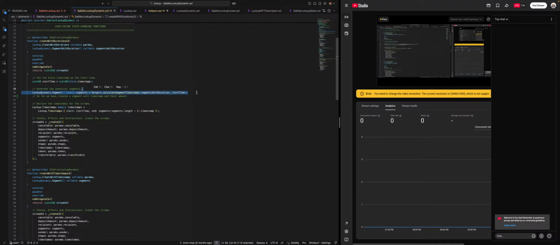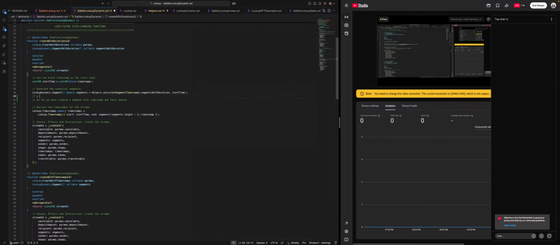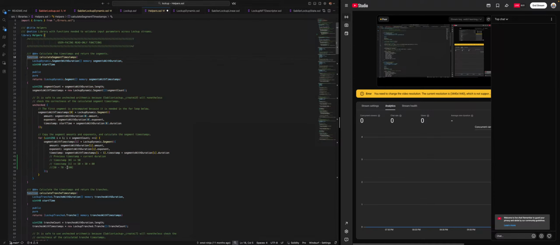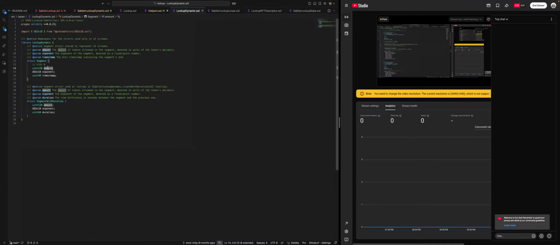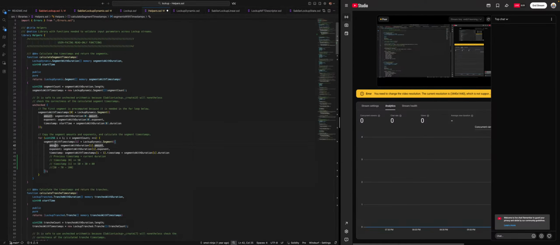The format will be like 50 to 90 to 100 and 200, right? And apart from that, what does it return? It returns segments, which is count, amount. Oh yes, so they are also amount and exponent. Okay, gotcha.